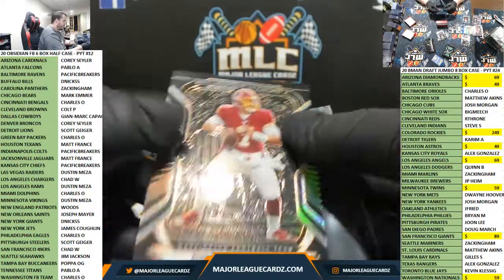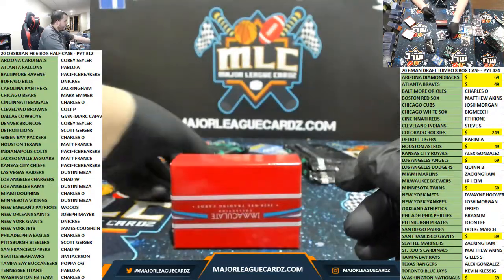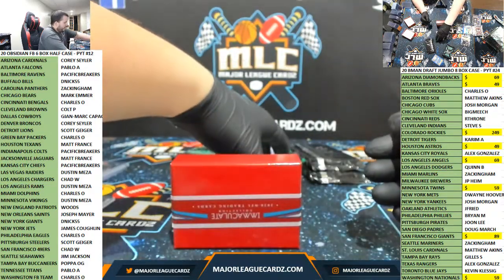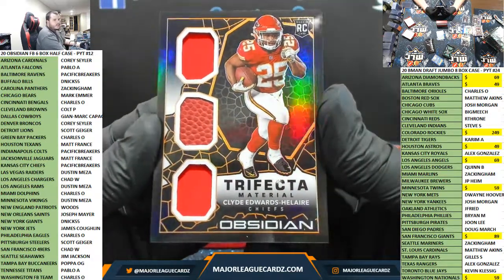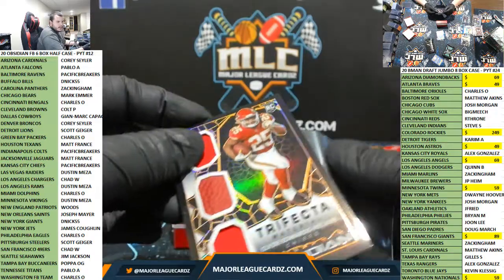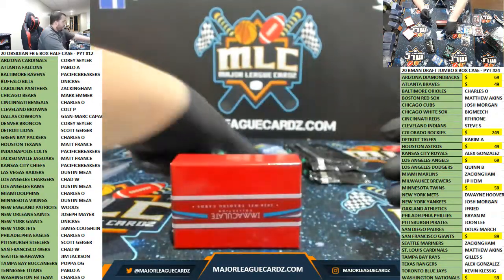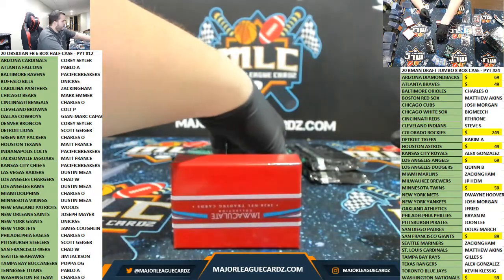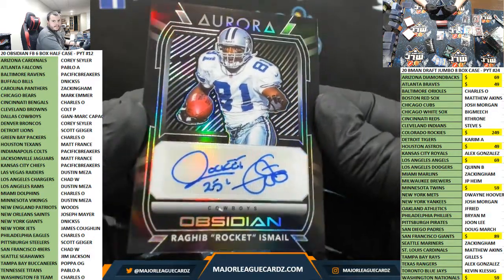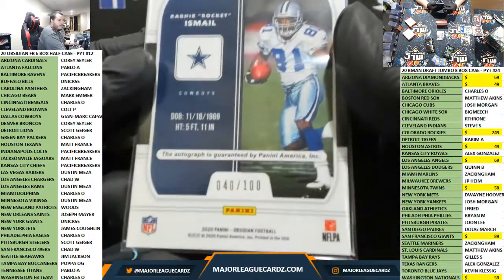Haskins, orange for the football team. A base AG. Probably taking a break. Trifecta Materials CEH. He might be here when we do draft. 58 out of 75. Chiefs. Pacific. Another stupid 400 we'll give away at the end. For the Cowboys, Rocket Ishmael, Aurora Auto, Jean Marc with the boys. 40 out of 100.